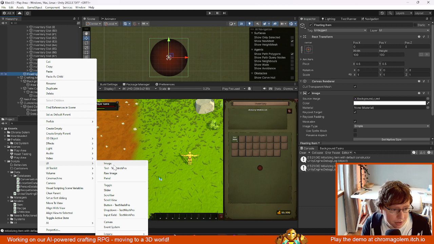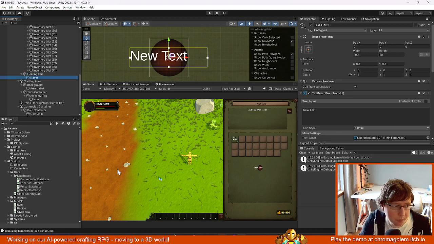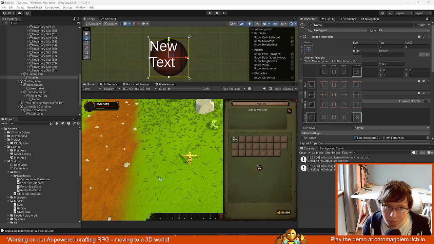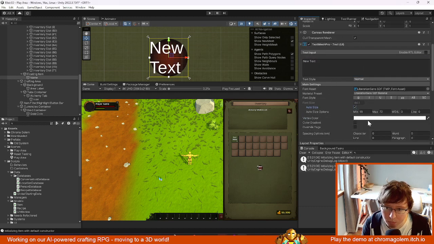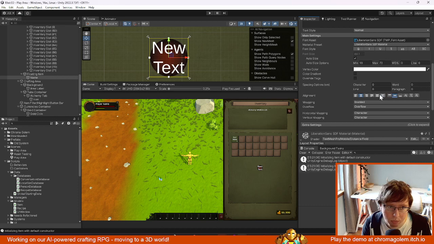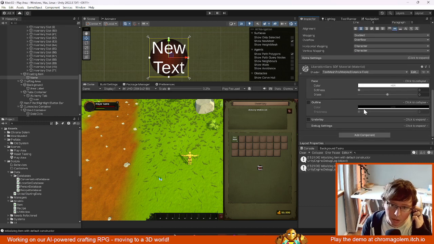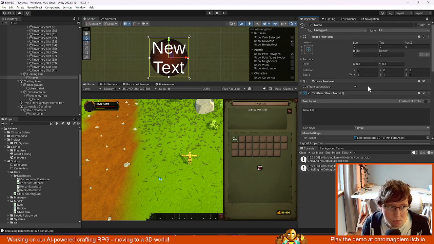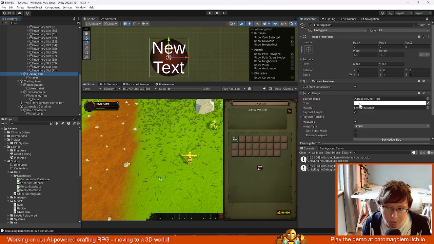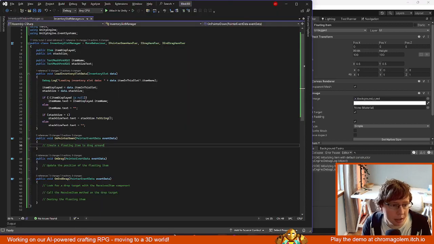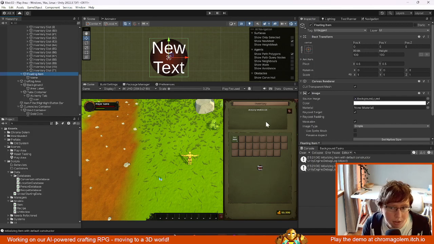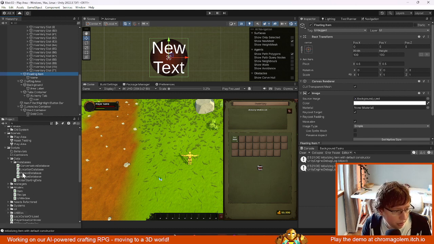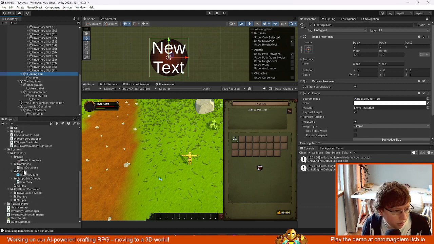And we'll give it a text for the name. I don't think it needs its own controller script. We can just update it directly from the slot manager. Let's go ahead and create a prefab for that so we can instantiate it. Say floating item. I guess that's a fine name.